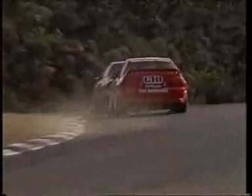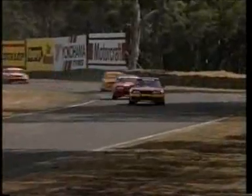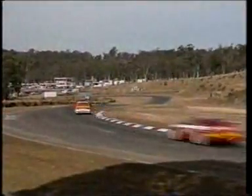Well, it's a great track to drive on too. Look at this battle here. We've got 2 groups of 2, and Mark Scaife also working hard to get back through the field. The 2 GTRs at the head of the field, the Winfield Nissan, Jimmy Richards followed by Mark Gibbs. Longhurst just tagging along in there. Quite a warm day up here today and a fair bit of dust and debris on the circuit. You can see how dry it is up here at the moment. That might help Tony towards the latter stages of this race. His tyres may be in better shape. He's getting a little bit closer to them, make no mistake about that.